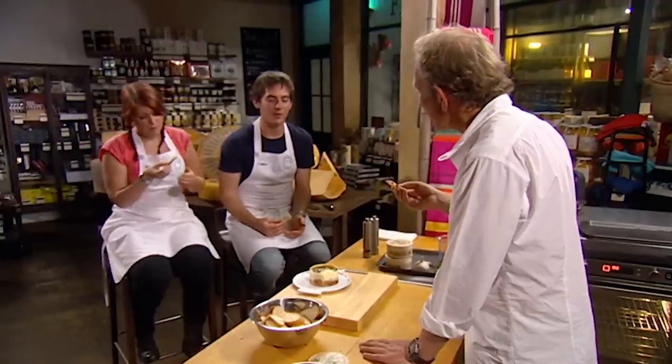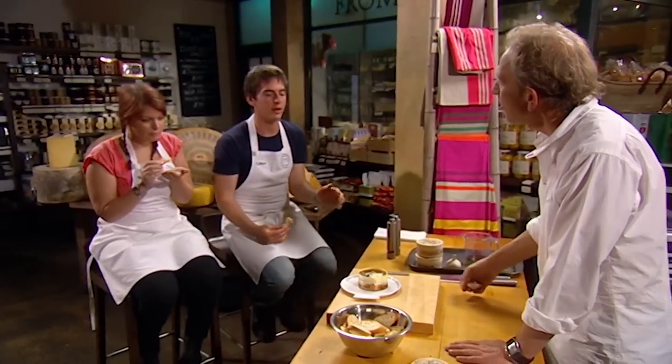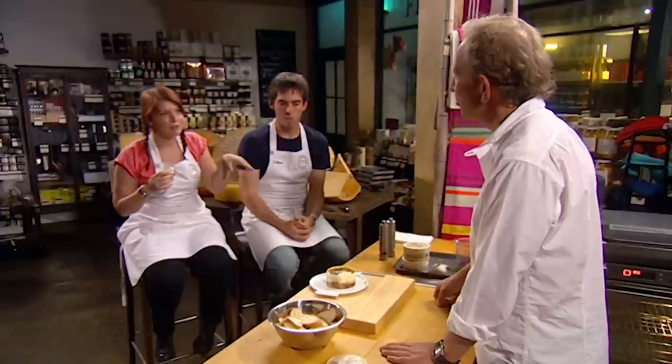What do you reckon? Rock your world? That's amazing. I think you could win people's hearts with that. Because you can really taste everything that you put in as well, but nothing's overpowering. There's just the garlic there and the red wine and the thyme. Yeah, it's beautiful. What do you reckon? I think if you served it at a party, it'd be one of those moments where the whole room would go quiet. Everyone would just be dipping in for the hot cheese. So I could see why it'd go down very well.